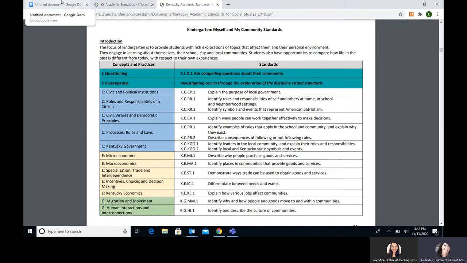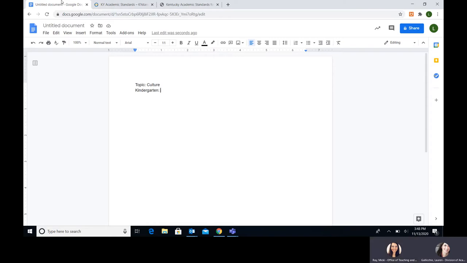So in trying to design this question, I was trying to figure out what might be a good, compelling question about culture. First, I thought of this question: what is culture? In thinking about this as a compelling question, one of the things we like to do is use the word how, because that leads kids to be more open-ended. Even in kindergarten, they can still have a more complex way to answer it. It's not just yes, it's not just no.